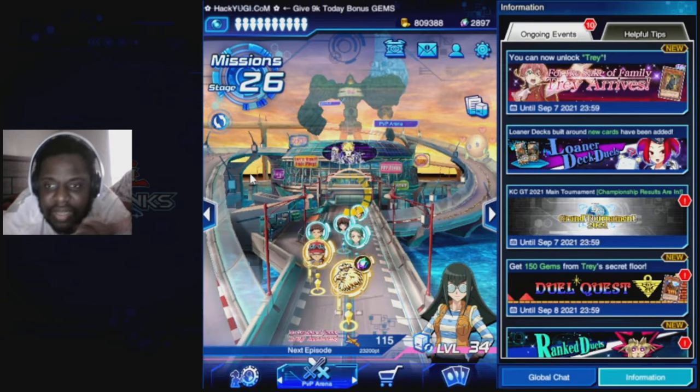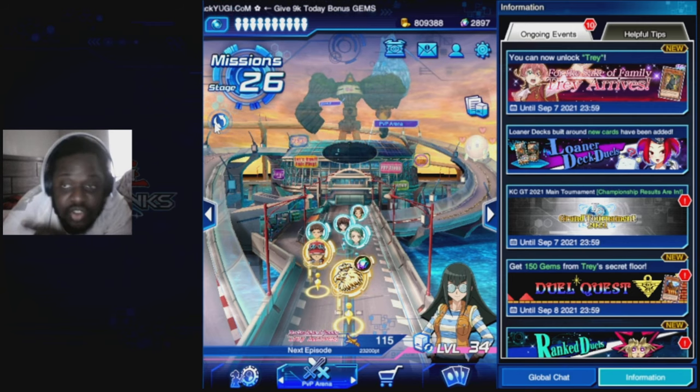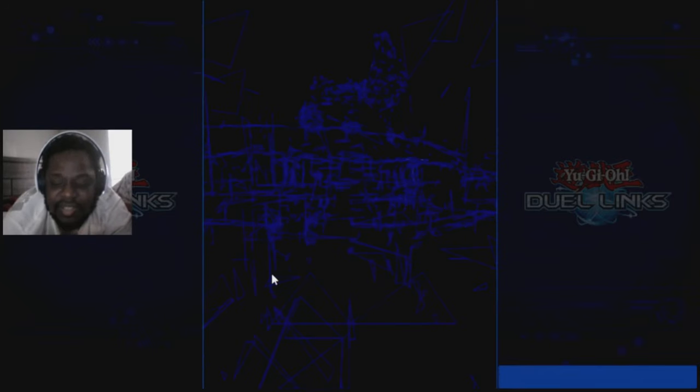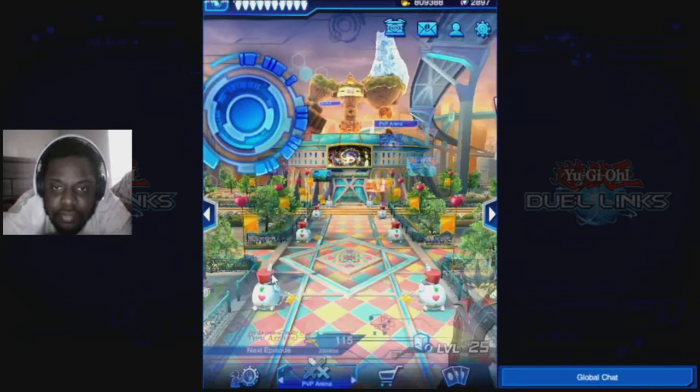But anyway, now that we got that out of the way, let's go back to Zexal World and talk about how to unlock Trey, and actually unlock him and go to his skills and level up rewards.